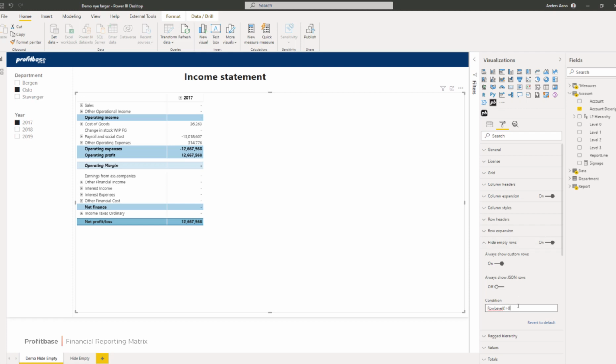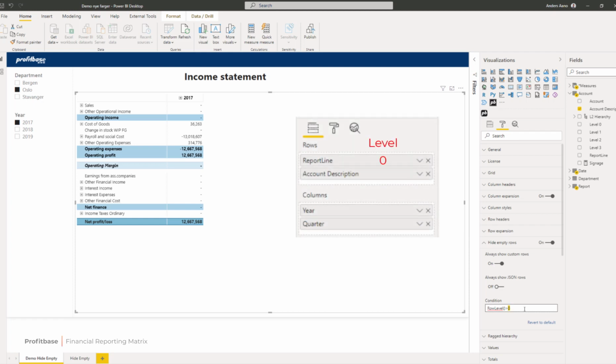It's hiding empty rows, but only when the row levels are greater than 0. And it starts counting on 0 from the top field you put in on your rows. And the next one is going to be level 1 and level 2 and level 3. So this one is hiding every blank row on level 1 and onwards.